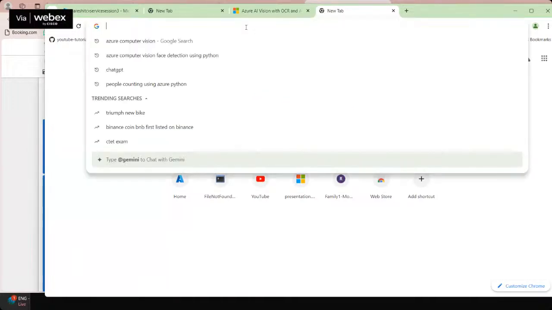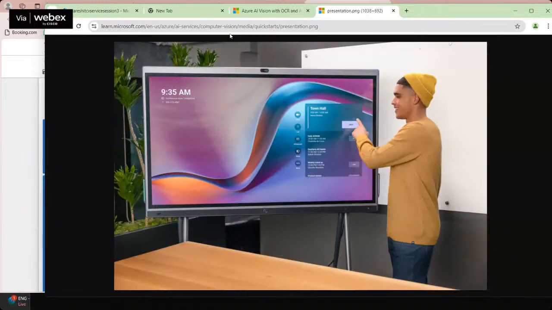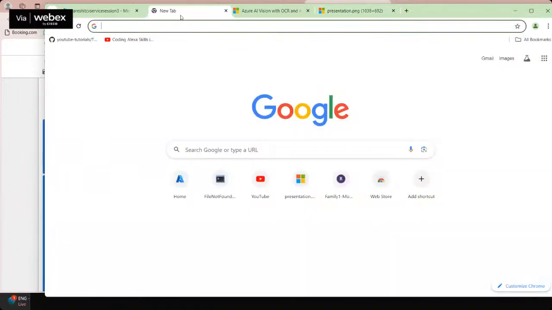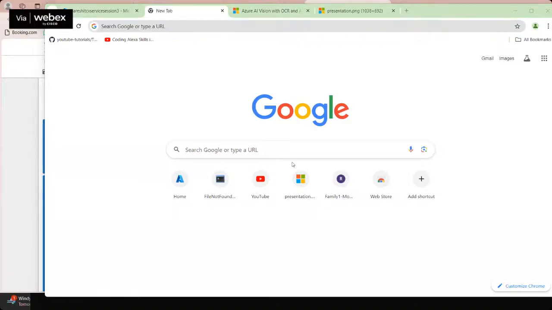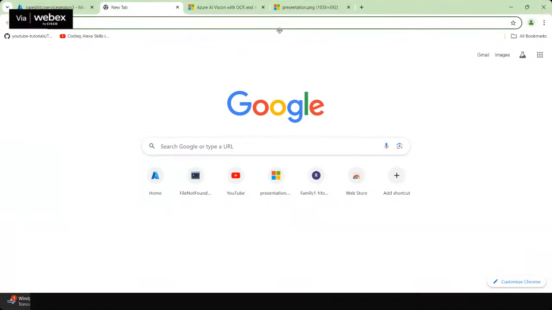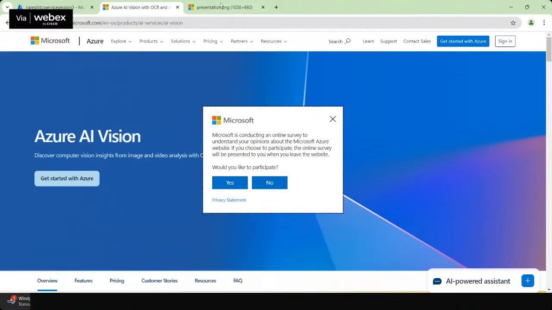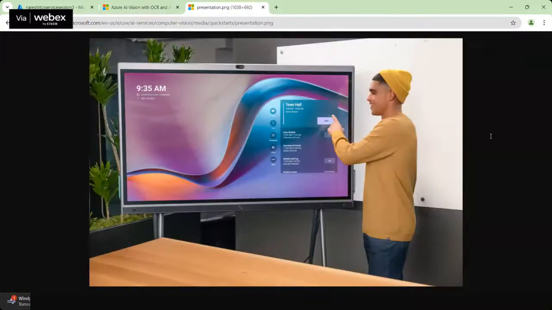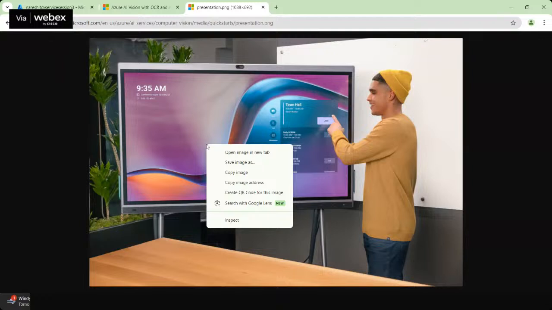There will be one image. Share it in the WhatsApp groups. Save the image. If you want to save it, you can save it.